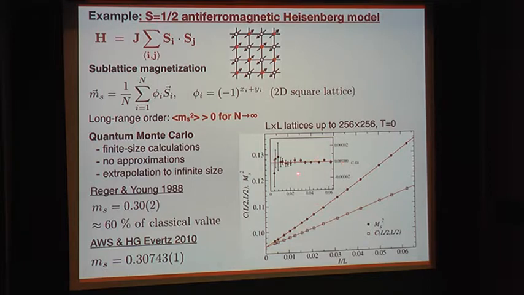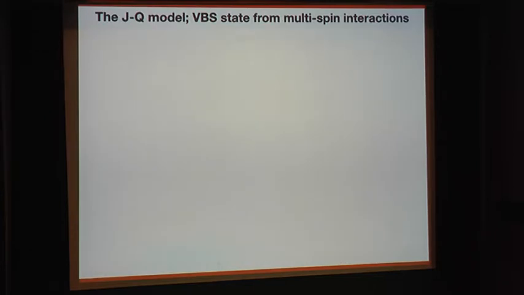So again, here's an illustration where I take one of these curves, I think it's this one, and I look at the difference between the data points and the fitted curve, and you can see that it looks quite good, consistent with statistical fluctuations, and the deviations are really very small, something like 10 to the minus 6 typically. So the extrapolation also gives us a very accurate value if you ever need that. Actually, it's useful if you want to benchmark other methods and so on, where you may have some approximations. This is also very close to the value you get from even linear spin wave theory, the harmonic approximation, as we heard about in the last lecture. Okay, so now that's the Heisenberg model.